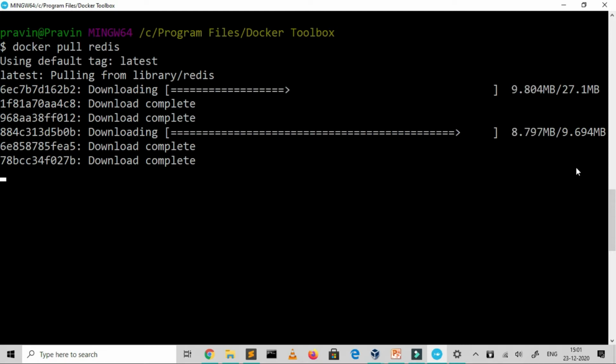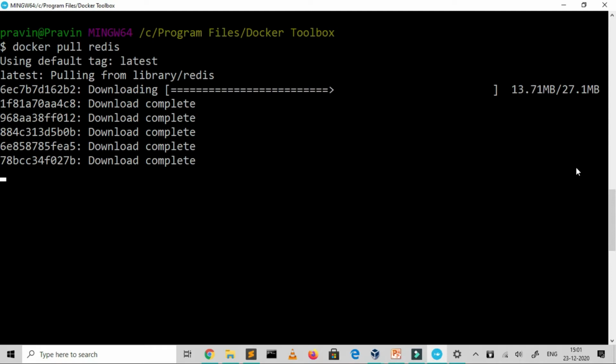There may be a layer for an OS, a layer for some of the binaries needed to run Redis, and a layer for copying the Redis files. All those things are getting downloaded separately, and once we try to run this image, they will come together and be executed as part of a single unit.